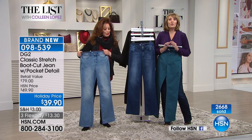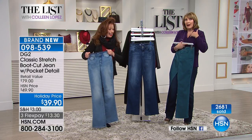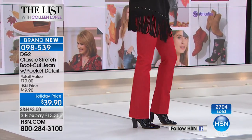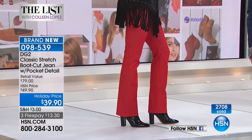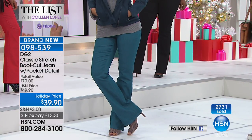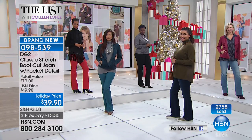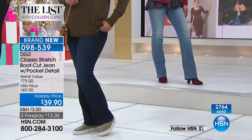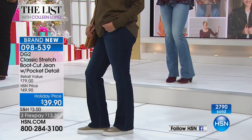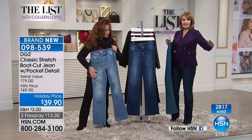Diane is the jean queen — she has revolutionized the jean industry and the way women buy and wear jeans. There are women who gave up on jeans entirely. My mom in her 80s wears your jeans and it looks adorable — her whole life she never wore jeans until you. Women who feel like no jean works for them discover this jean, from 20-somethings to 80-somethings, and realize there is somebody making a jean for them.